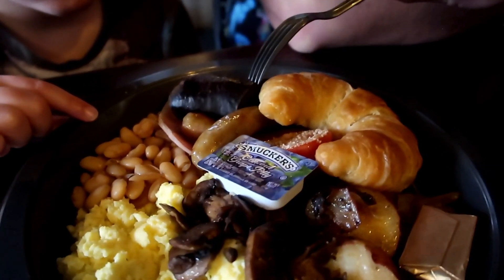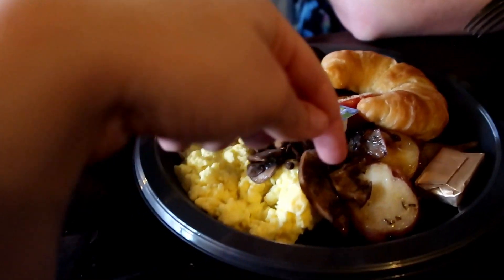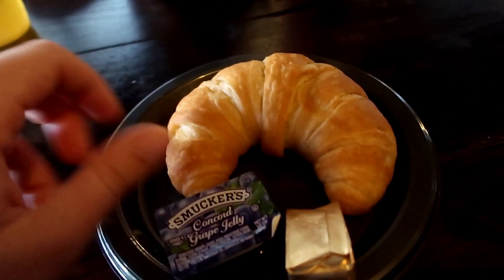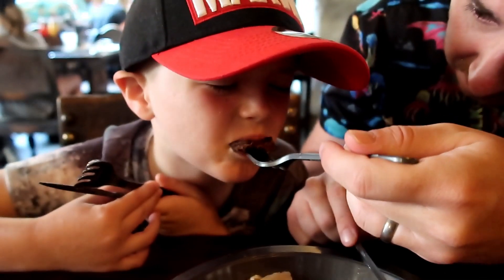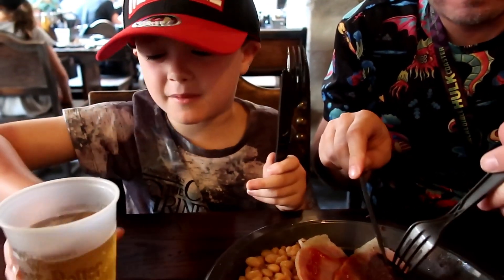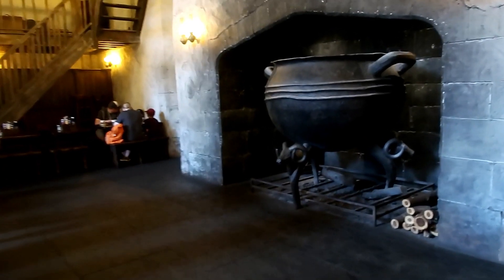The one slightly strange thing was the black pudding — it looked more like a sausage-type black pudding rather than cut into strips as we'd expect. The croissant was quite cold but that might have been because I was busy talking before tucking in. Jimmy really enjoyed the breakfast. Jim said he was unsure about the black pudding at first but once he ate it, it tasted like normal black pudding. We let Jimmy try it — he had no idea what it was, gave it a go but wasn't keen. When we told him afterwards, we may have just traumatised him for life! We really liked the Leaky Cauldron and would go for breakfast again, but value-wise I'd prefer the Today Cafe.